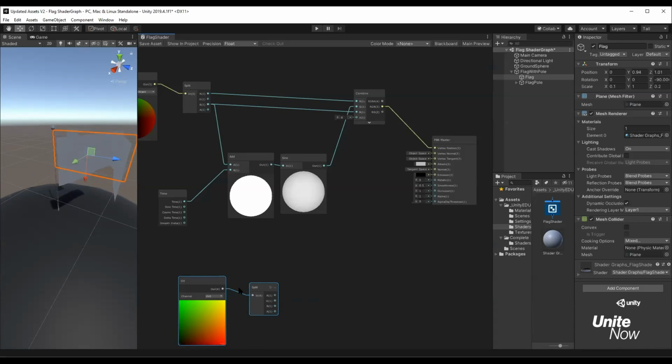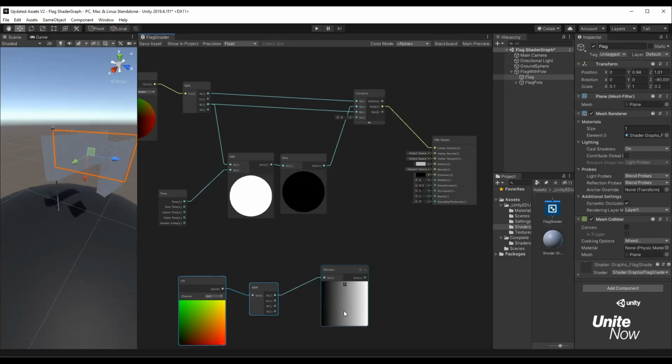Again, we want to take these UVs and multiply them to our sine. These values are literally going to be 0 on one side and 1 on the other. Just to see that, one of the cool things you can do is grab one of these UVs, drag this out and type preview, and this gives you an idea of what the values are.